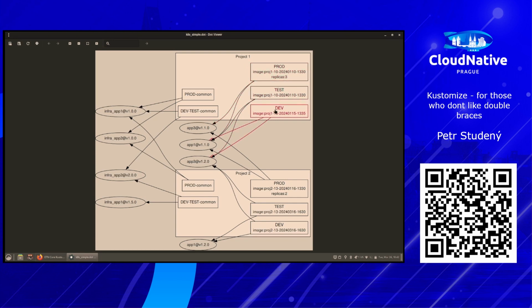So there has been some change in the customization of application 3, and you are not ready to deploy it on production yet. But you can deploy it on dev.